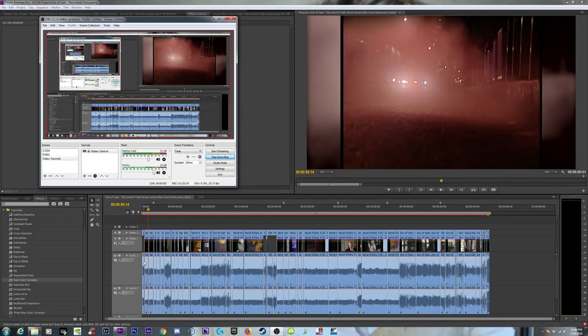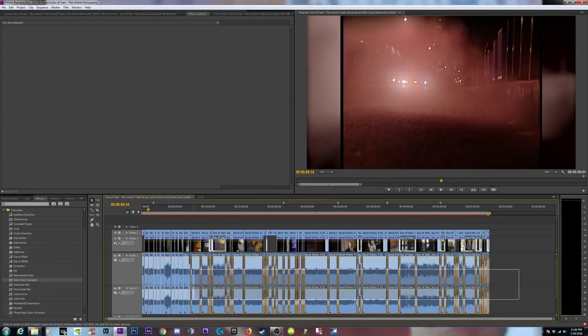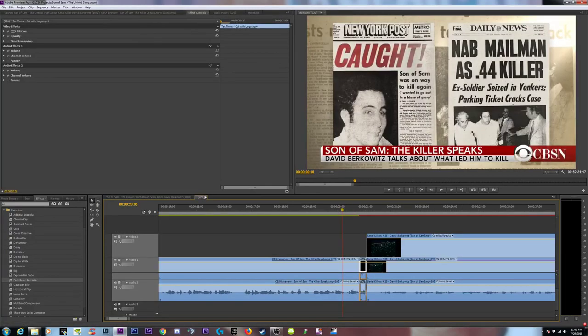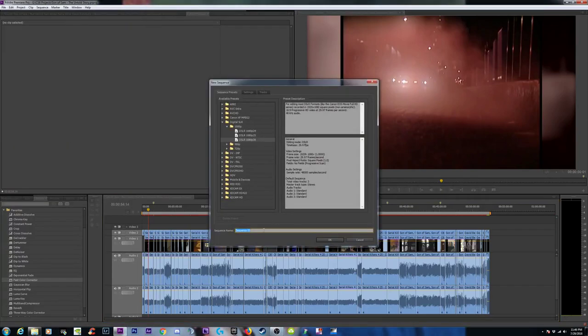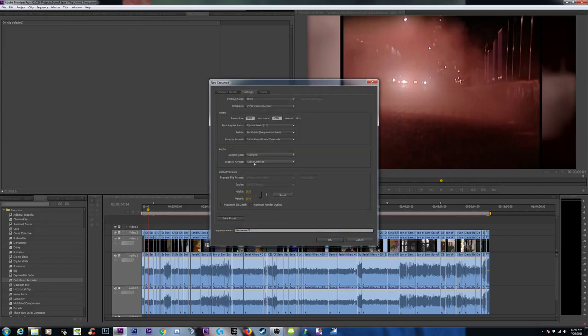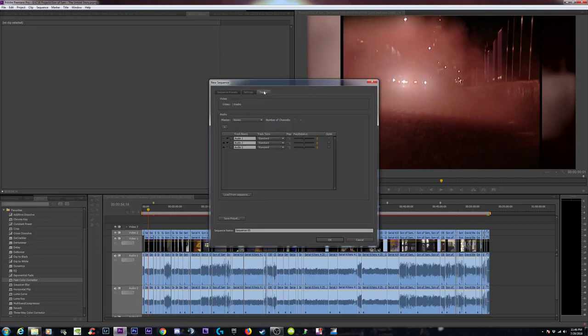I suppose it has to do with converting from Adobe CC to CS6, and in the process, this is how they got imported. But if you're editing like this, you should not be. You should, let's say, do File, Open, New Sequence. I guess you have your settings here in your sequence, and maybe they have audio. Audio samples. Tracks. There you go. Tracks 1, 2, 3 standard. Make sure these are all on standard in your audio tracks when you open up a setting.